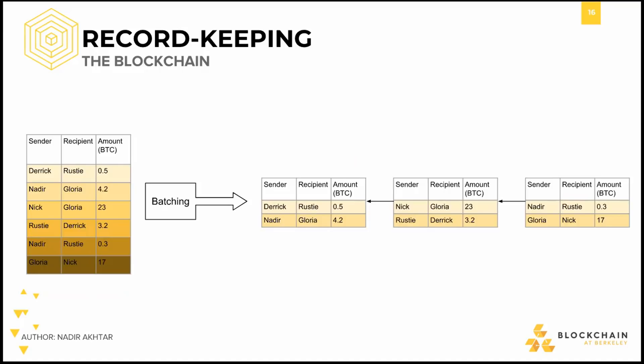Every update to the distributed database — the Bitcoin ledger — is a batch of transactions grouped into what are called blocks. Each block is built off of, or chained to, a previous block. Altogether, this forms a magical data structure known as a blockchain. By grouping data into blocks, we do not have to strain the network by updating every ledger after every transaction. With a blockchain, only every block — which may contain thousands of transactions — needs to be appended to the blockchain. In this way, blockchains efficiently keep track of not only the transactions in any given update, but also give the database discrete states. Every block is an update, and a chain of blocks represents history.